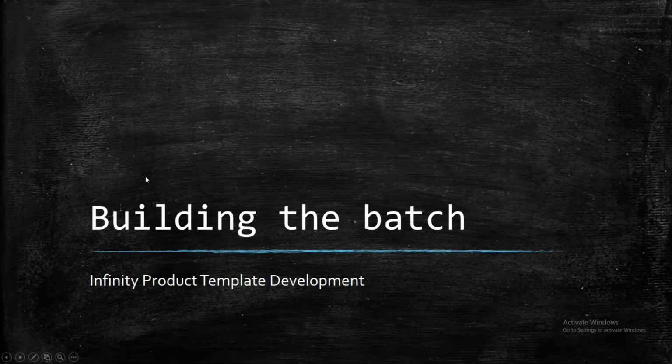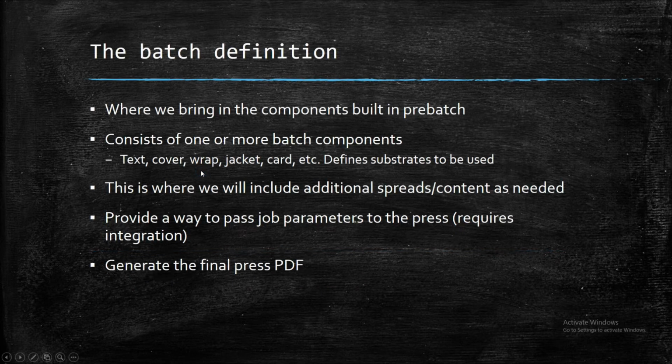Welcome back, everyone. In this video, we are going to take a look at building out our batch definition. The batch definition is where we bring in the components built in pre-batch. It is going to consist of one or more batch components, and these are things like your text component, cover, wrap, jacket, card, etc.